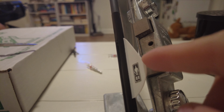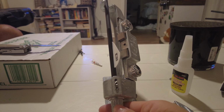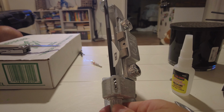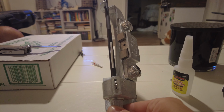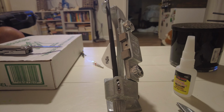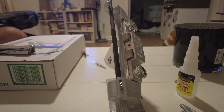Alright, so I've got my first vein on there, so we're going to go ahead and this is where we will turn that knob until you hear and feel it click into place, and then this will perfectly align it so you can put your next vein on there.